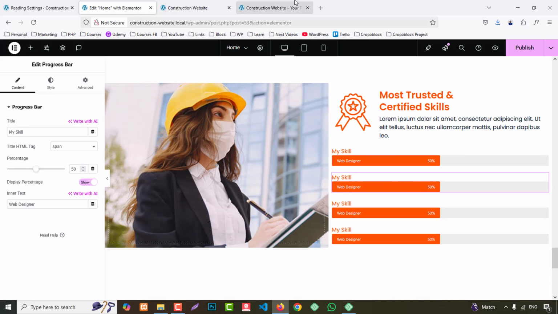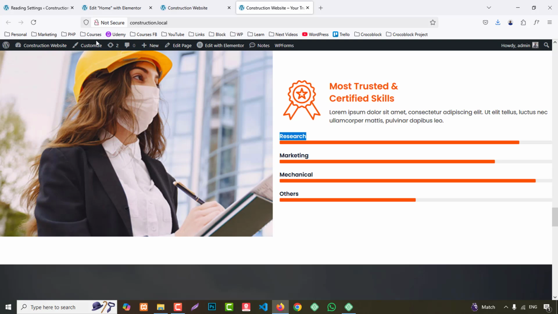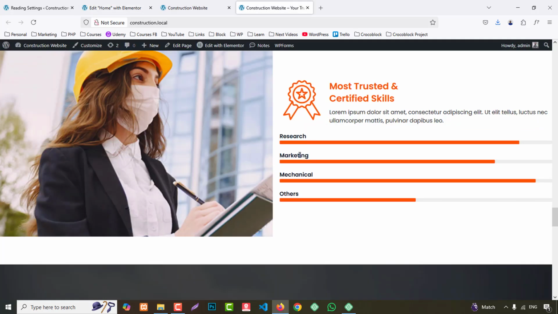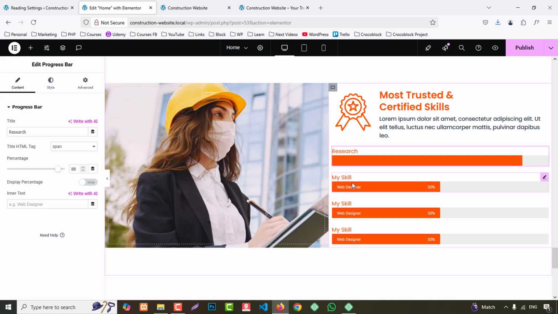Okay, fine. So first we will do research. So click here, just write research here, and percentage like 88%, and we don't need this text and don't need to show the percentage. Okay, now we have marketing. So copy from here. Next one we can set like 74, don't show percentage and don't need inner text.